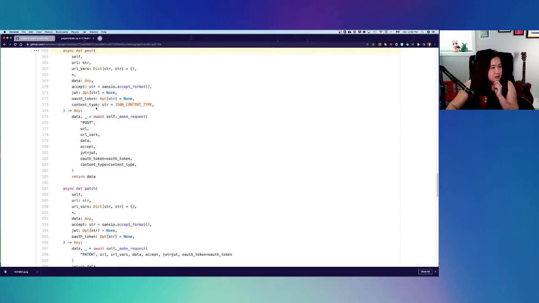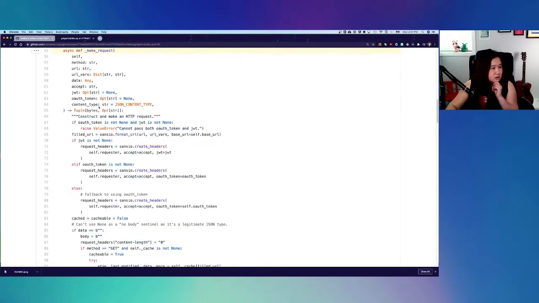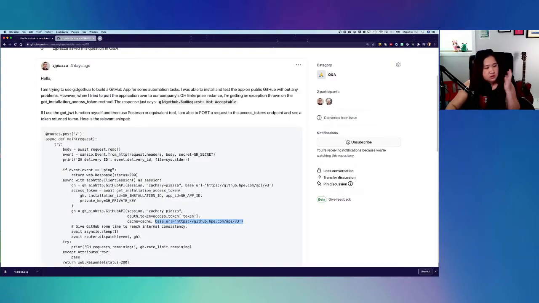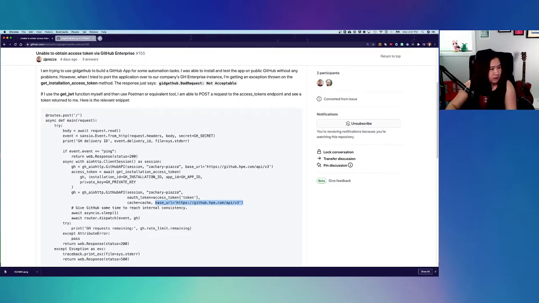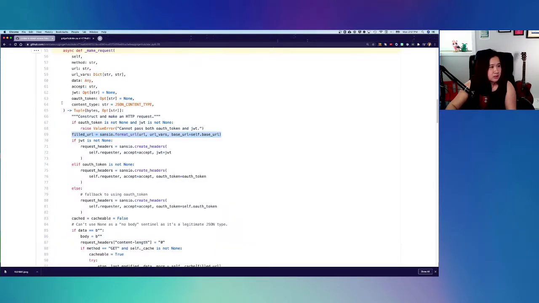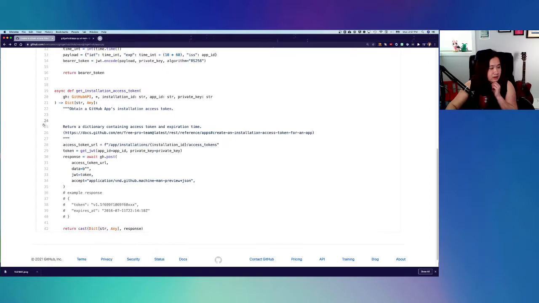In the post coroutine here, we are calling the make request, which I believe is already taking into consideration the base URL. So it's not about whether this function is using the right base URL. I know that it is. So it's a different problem. So let's go back.